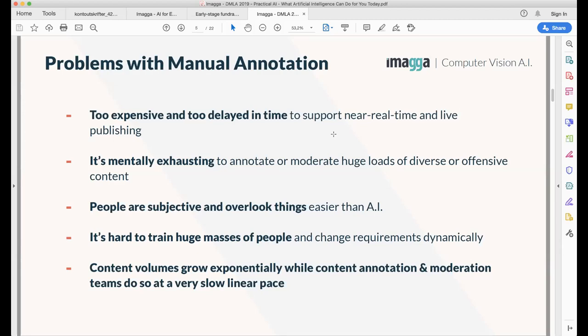So you can think of it like it's an exponential growth of digital content, but at the same time, the number of people that can do things manually is not growing. I mean, world population and employees, they're not growing exponentially. And their skills, the skills that they need to acquire also. So it's a huge discrepancy between how much content is generated worldwide and how much people can handle the task of annotating it. And it becomes like images in a shoebox that nobody can see and do something with.